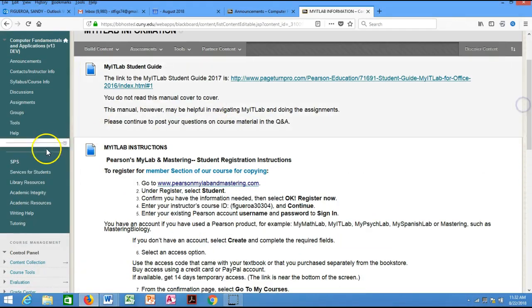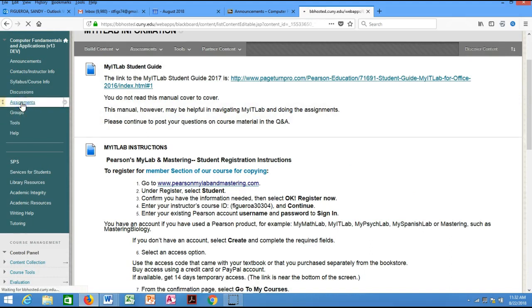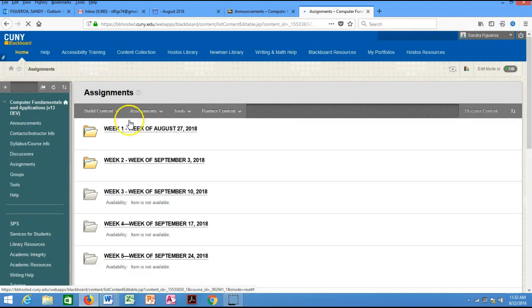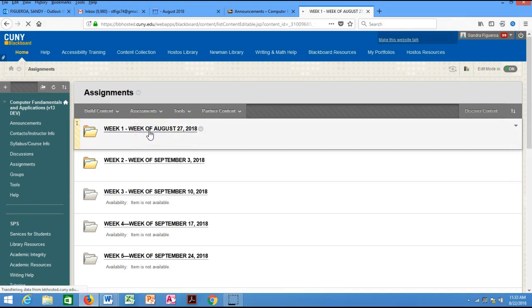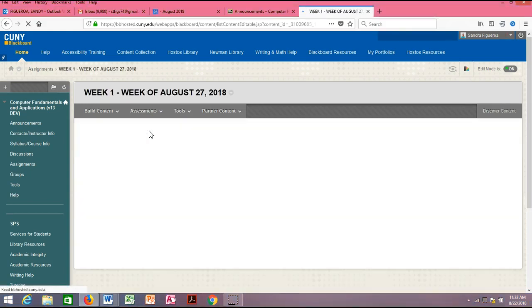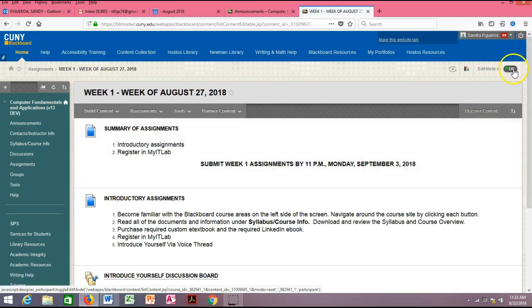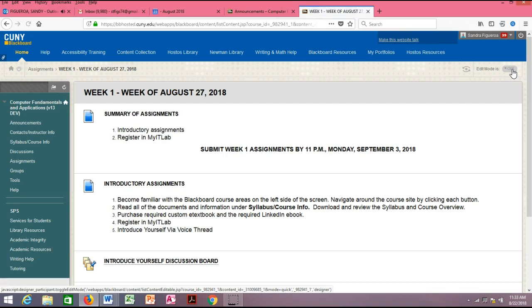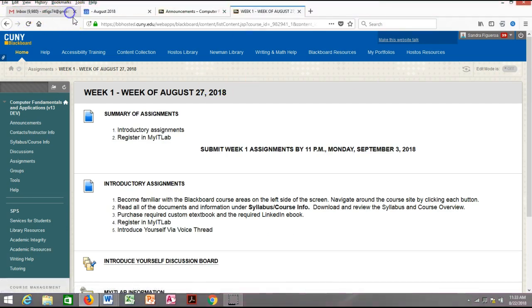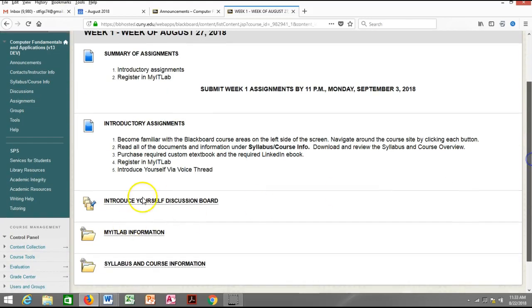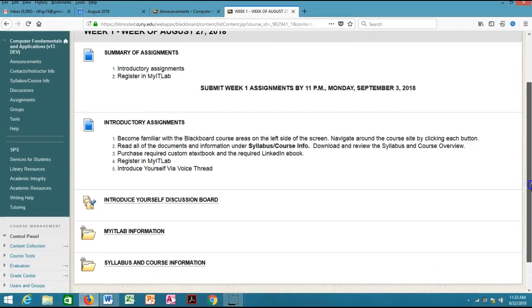You'll notice for the assignments, ladies and gentlemen, that your introductory assignments is going to be to become familiar with Blackboard, introduce yourself in the discussion board, I'm going to show you that in a minute, the My IT Lab, the syllabus and course information.